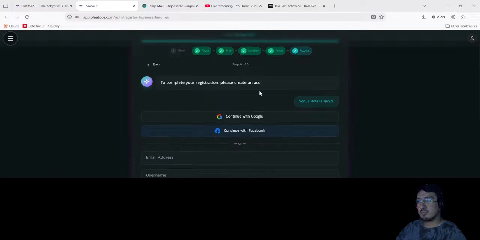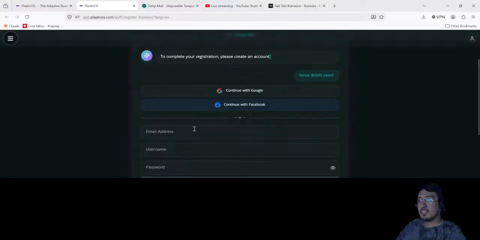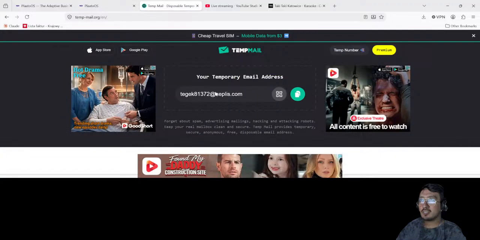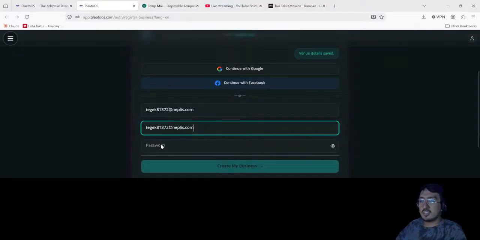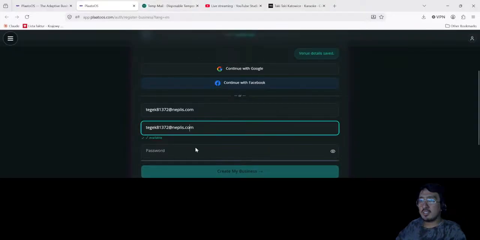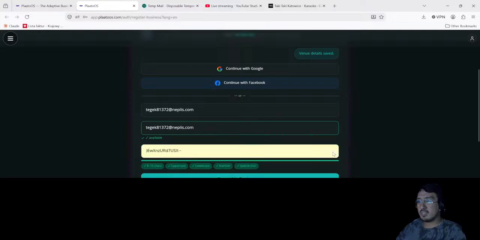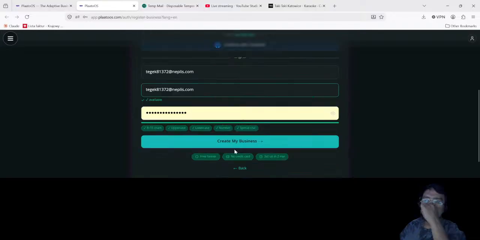And yeah, I need to create an account here. For this, I'm just gonna use a temporary email. I'm gonna use this account, and copy this here, same here, and then let's put a securely generated password. It's gonna be a sample password, so it's okay. Then I'm gonna change it.